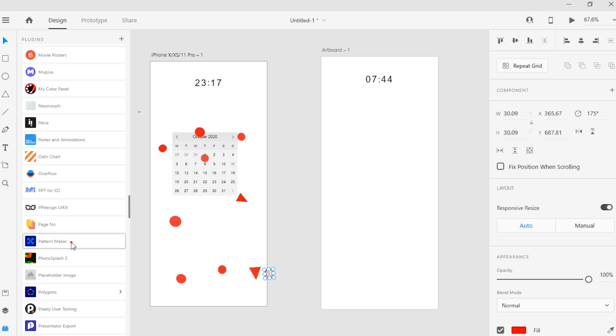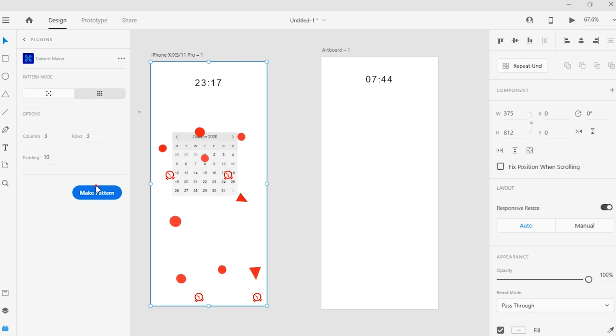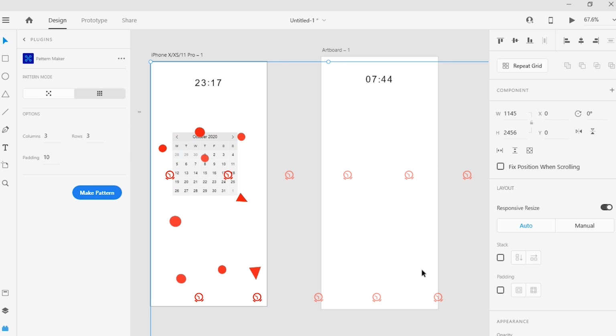Now I think we should just explore the pattern maker. You can make different patterns with this. If I say make pattern, you see this all over. If I say this and make pattern, you see this just in rows and columns and stuff like that. That's quite cool. If you want to replicate a shape in any kind of way you want, this is the best way for you. And you can always adjust the options here to give you the best results.